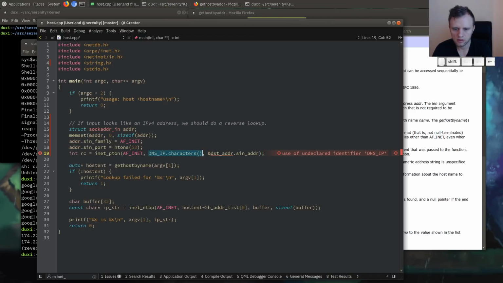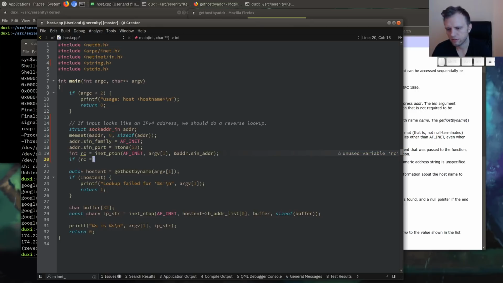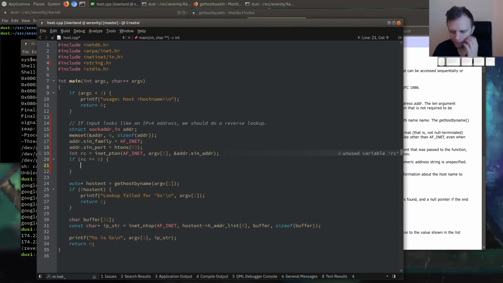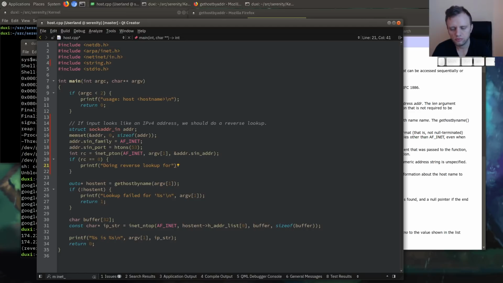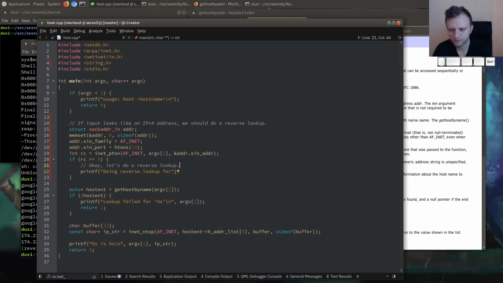And here we can just say RHV1. Okay, and then if RC is 0, then we do a reverse lookup. Okay, or we can keep the comment actually.